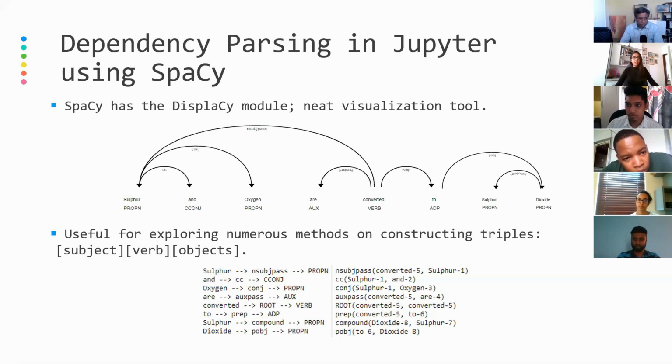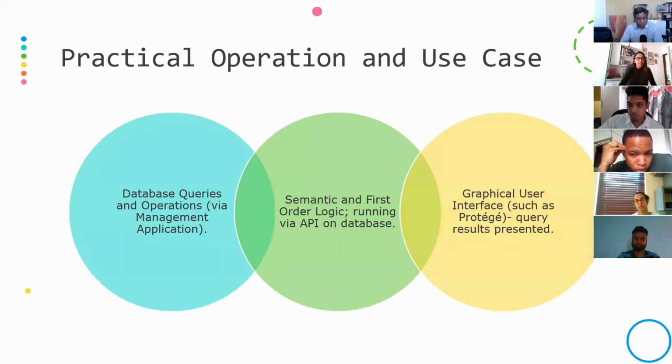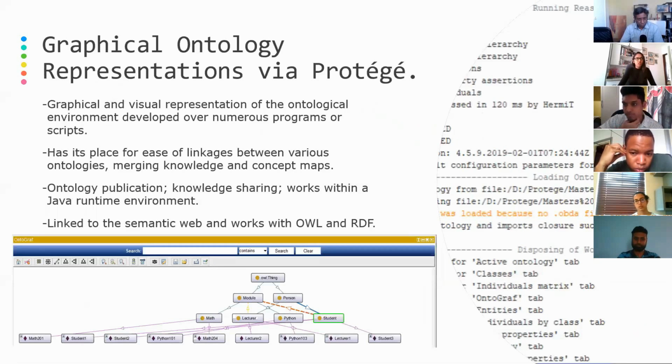Okay, if there aren't any other questions, I just had another question as well. Sudyne, you mentioned you're working in Protégé, which means it's outside of Jupyter. I wanted to know why, because Jupyter as it is and Python is quite powerful in its own right. It has lots of modules and libraries available. So why would you move away from what you were using and move into a different format?